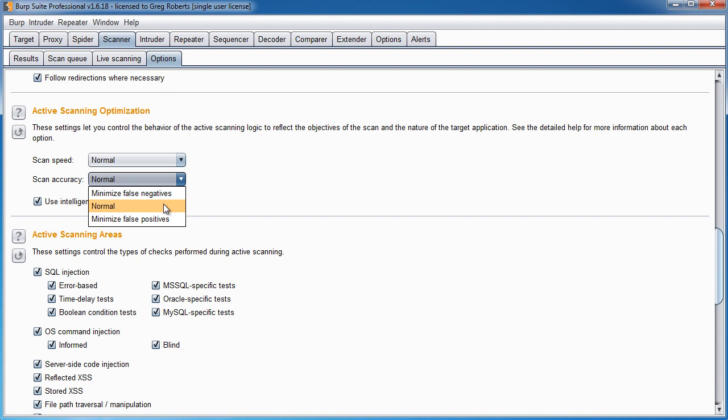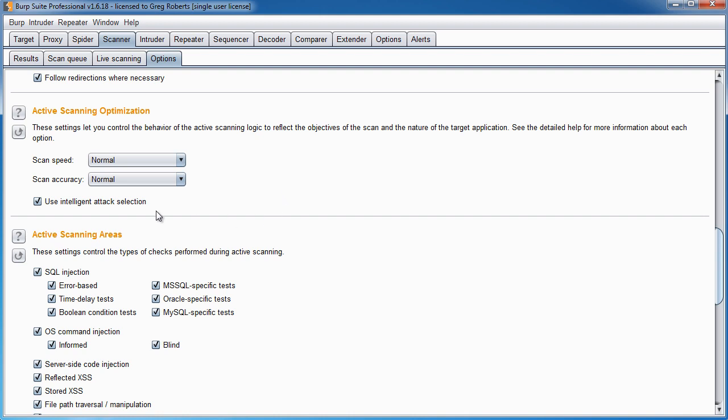Now, the bad part about this is, whenever you test again, A, it takes more time, and B, what can happen is if it tests it again and it says, you know what, we actually got a different result this time, then it can say that probably means this isn't an actual vulnerability, and for this reason, I know it sounds kind of weird, it won't report it because it doesn't think it's an actual vulnerability, even though it is one. Just because we get different results back doesn't mean there's a vulnerability there.